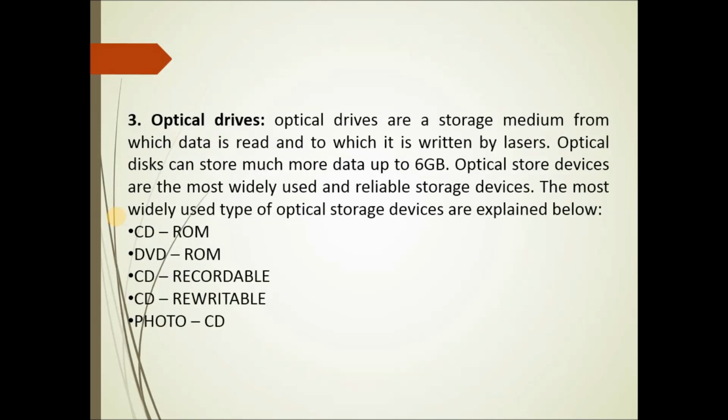Optical devices are also there. Generally you have to know that they use light signals. So CD is there, DVD is there, Blu-ray is there. These are the optical devices. Optical devices are a storage medium from which data is read and through which it is written by laser, using light signals. An optical disc can store much more data, up to 6 GB, but Blu-ray can store more than that.